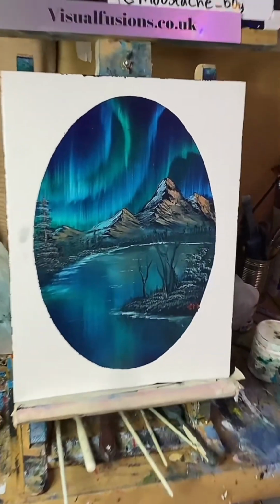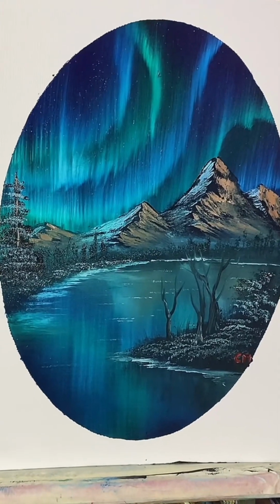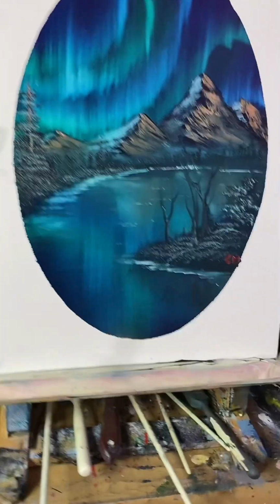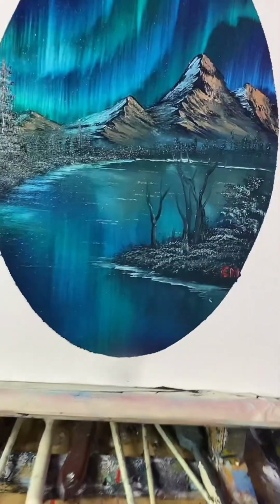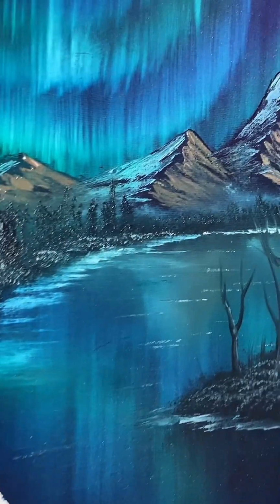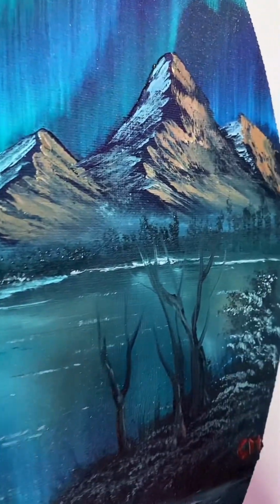Yeah, that looked awesome in a frame, I think. That would definitely look awesome in a frame. You can just imagine just cruising around there in a little lake, in a boat. Little cruise down there, come around the bend. There's the mountain. Carry on.